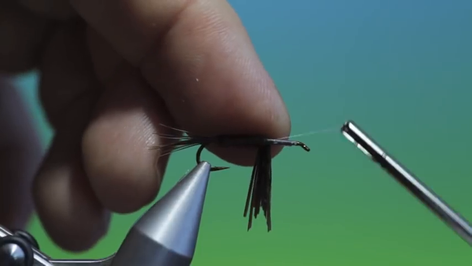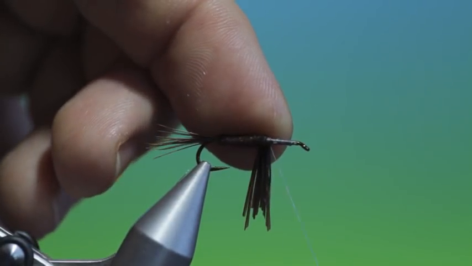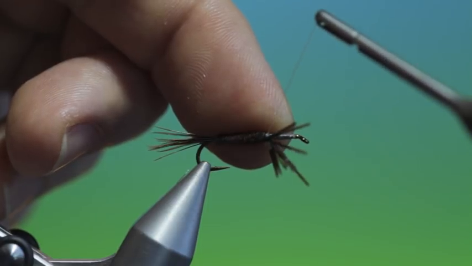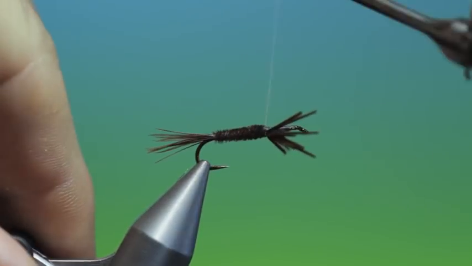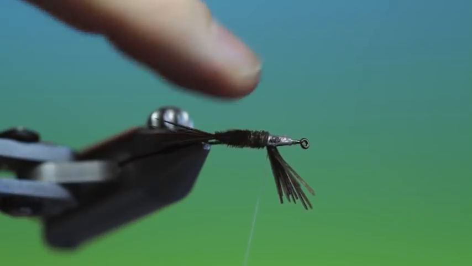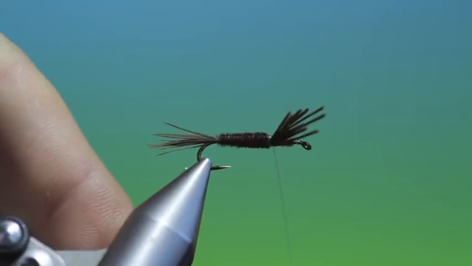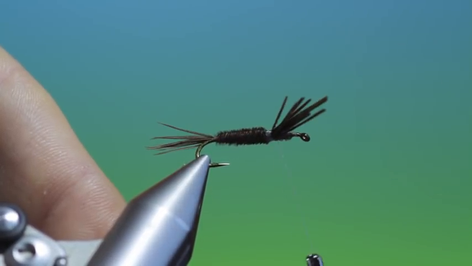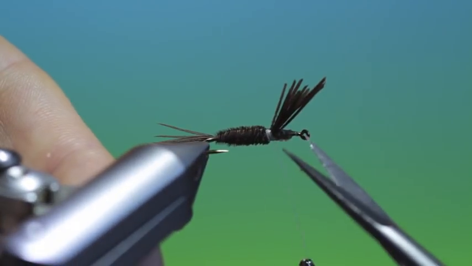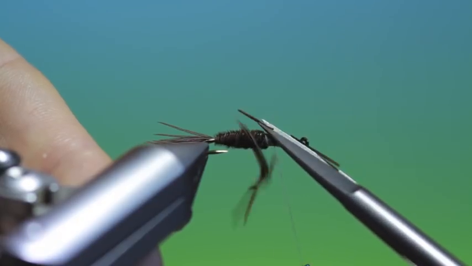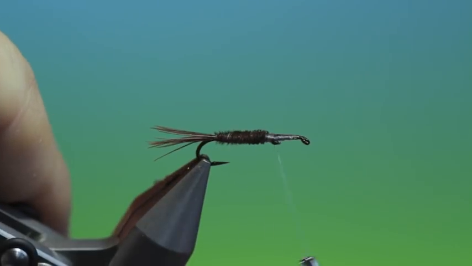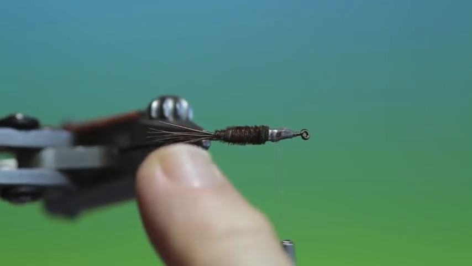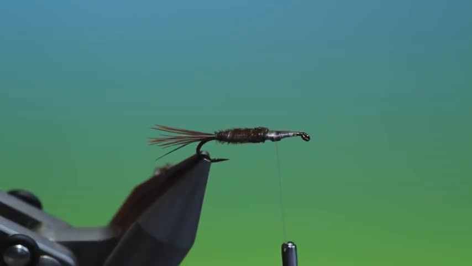And then again. So we can go back now around the fibres and tie them down. Then you get that nice flat body. So we'll just get rid of those. A very stonefly type body.